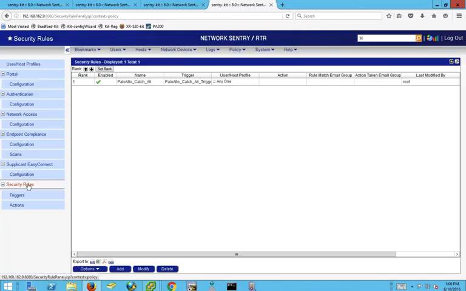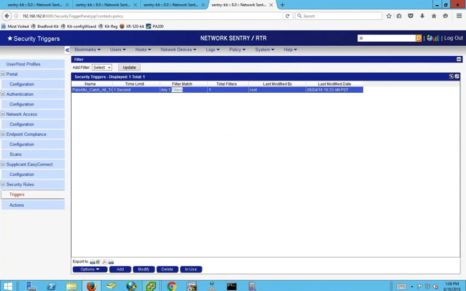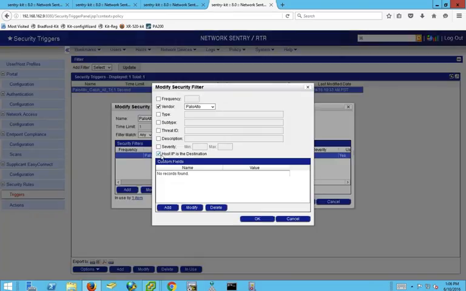Okay, so let's have a look at my security rules here. I have a catch-all here. Basically what this says is I want to see an alert from my Palo Alto firewall. Now, you can get more specific here. I'm just saying any alert I get from my Palo Alto I want to see. Obviously, this is a very small demonstration environment. You wouldn't necessarily want to see every alert from the Palo Alto generated in the security alarm log of Network Sentry. That's why you can go in with the severity, and you can put high severity or low severity here.